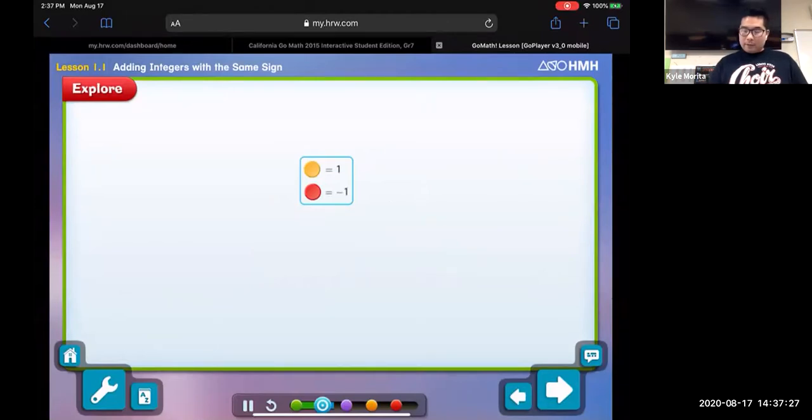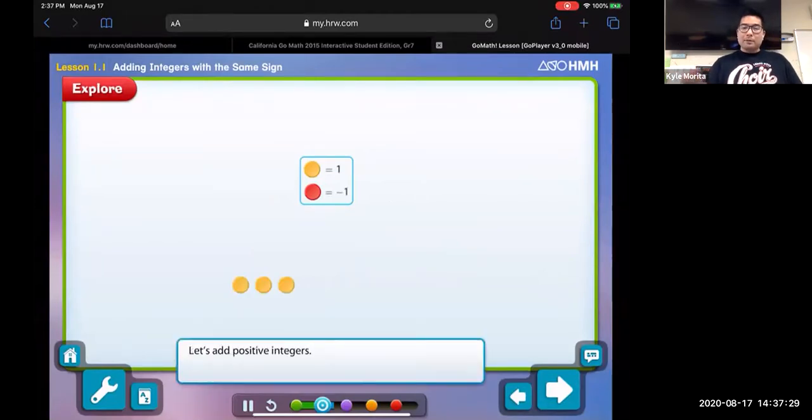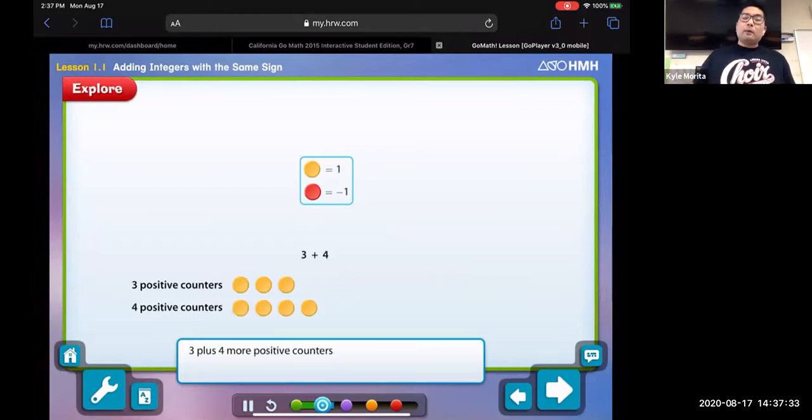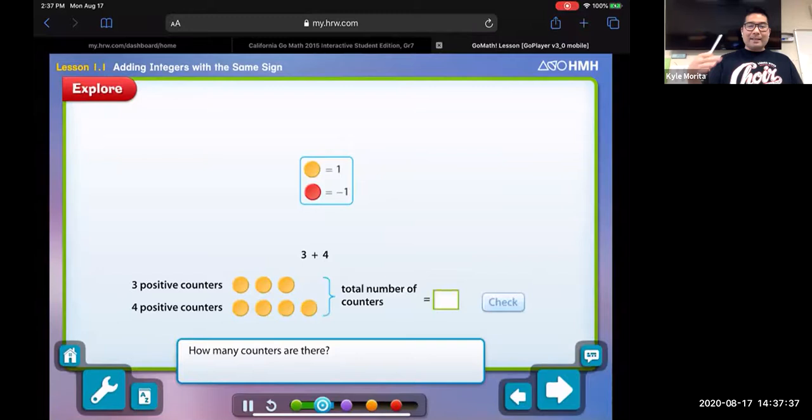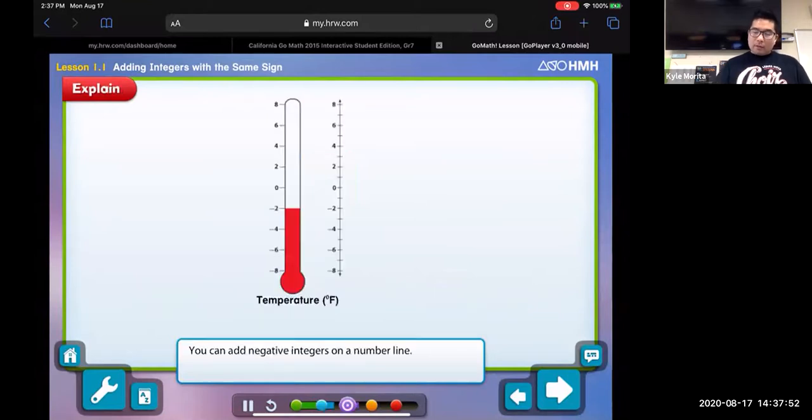You can click on this button on the right to open up captions, and you can read along with what's going on. So it's basically just explaining what's going on in the problem. And again, this is for adding integers with the same sign. The material you see here, you're probably not going to need that much guided practice. But that's why this is a very valuable resource when we get later in the year, when we start learning tougher concepts. So you can go to each of these different sections.